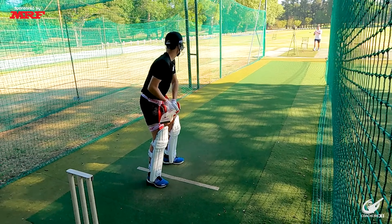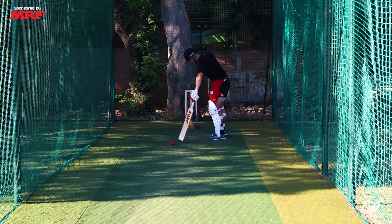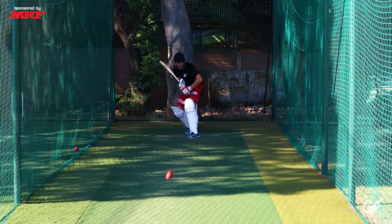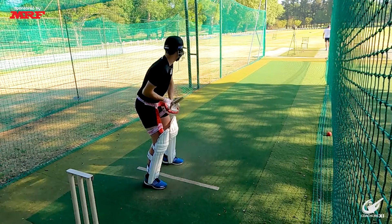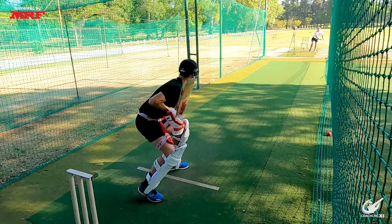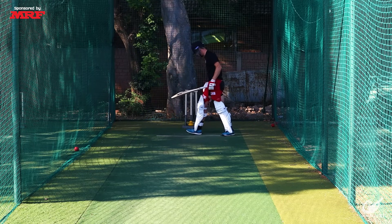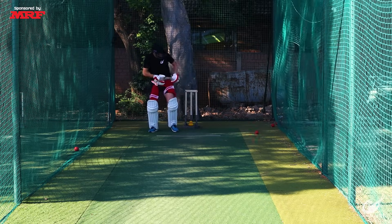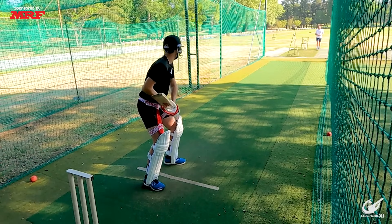Now we transition to working into the next side. I just didn't get far enough across the line of the ball to make contact on my left hip. Make sure you really commit with your movement and try to make contact on that left hip — your front hip. Then it's pretty easy to keep the bat on a nice straight line and look to hit square on the leg side. The biggest thing is to make sure you wait for the ball; don't go fetch it.